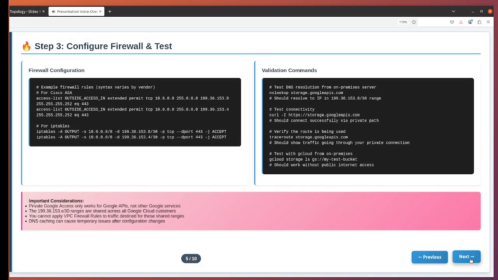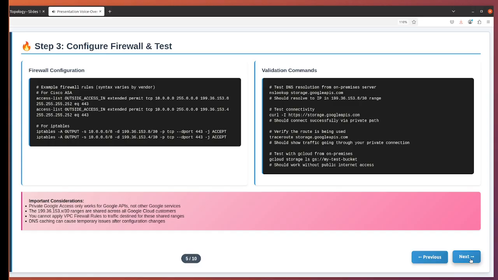Firewall configuration is often overlooked but absolutely critical for private Google access to work correctly. You need to allow traffic from your internal networks to the private Google API ranges on port 443. The firewall rules I'm showing here are examples for different firewall platforms.